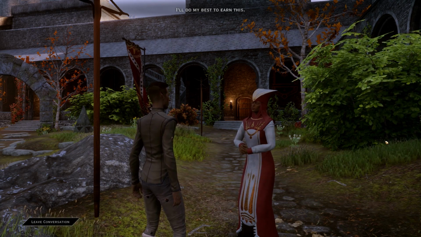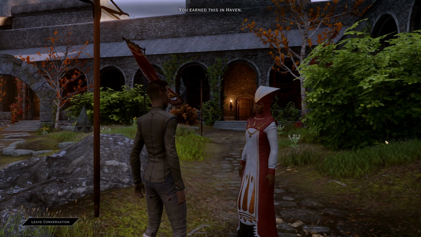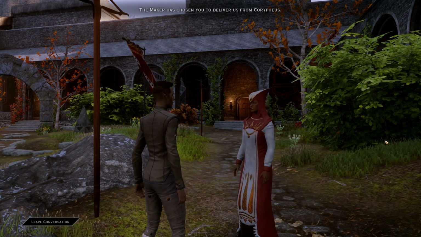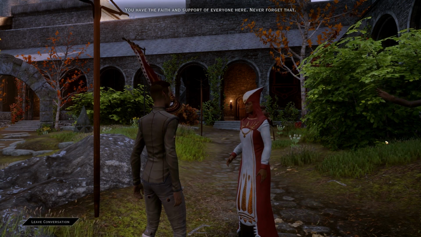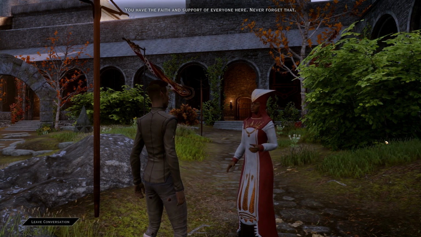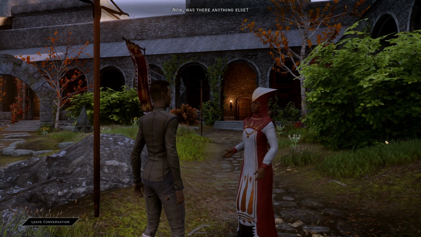I'll do my best to earn this. I'll try. You earned this in Haven. The Maker has chosen you to deliver us from Corypheus. You have the faith and support of everyone here. Never forget that. Now, was there anything else?